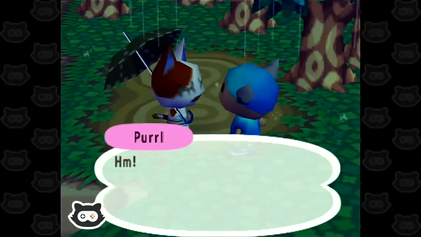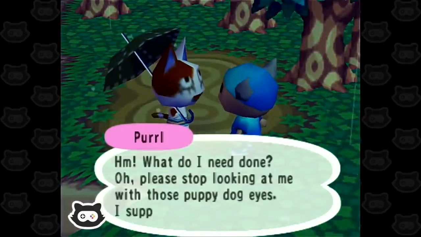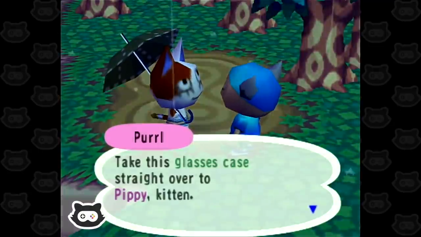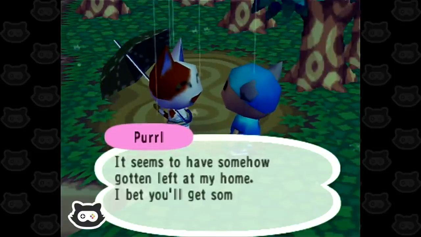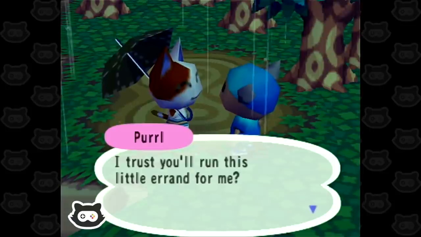I want a job. What do you need? Do I need done? Oh, please stop looking at me with those puppy dog eyes. I suppose I have a small job. Take this glasses case straight over to Pippi, kitten. Oh, isn't she right next to us? It seems to have somehow gotten left at my home. I bet you'll get something nice when you deliver it. I trust you'll run this little errand for me.